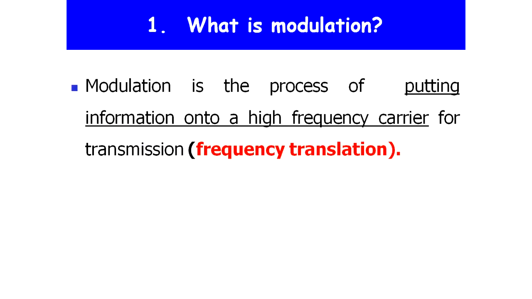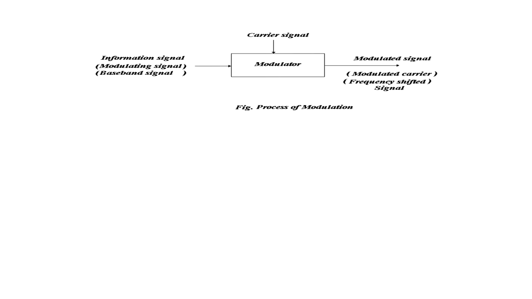So as I told you, this is the process of modulation, putting information onto a high frequency carrier. So this is the technological term we are supposed to use to define modulation. What is it? High frequency carrier. Embedding your input signal with a high frequency carrier signal for transmission is called modulation. Okay. So we have defined modulation. Excellent. Now, what exactly happens in the process of modulating a signal?